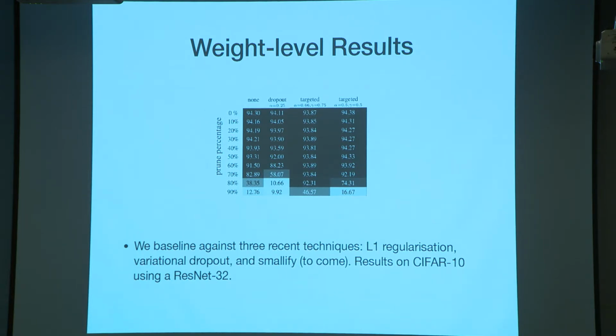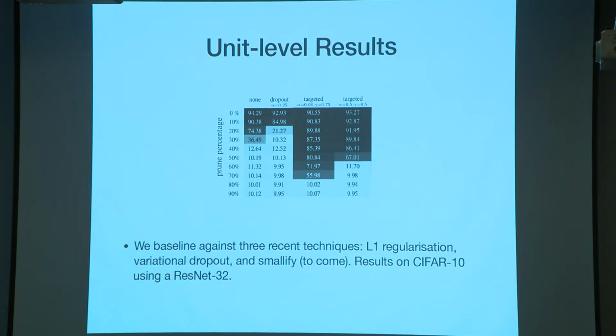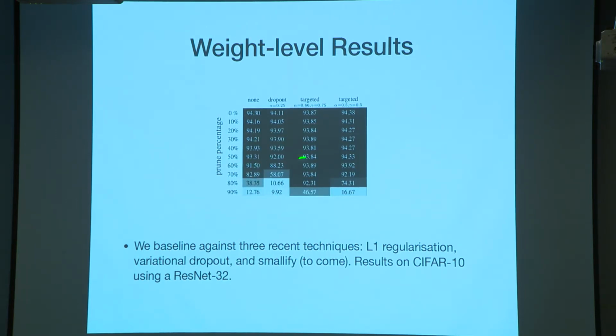And this becomes even more clear when we go to our unit level results. Here, no regularization performs extremely poorly. Dropout hurts it even further. And then targeted dropout is really capable of drawing down that robustness. And something interesting is that down at something like 50% of our network, we actually are performing better than an unregularized network with full density. So there's perhaps some regularization effect tied to Occam's razor. People have theories about simpler neural networks being better. They generalize better, and there are some generalization error bounds that exist. And so maybe this could be used to strip down the complexity of our models.